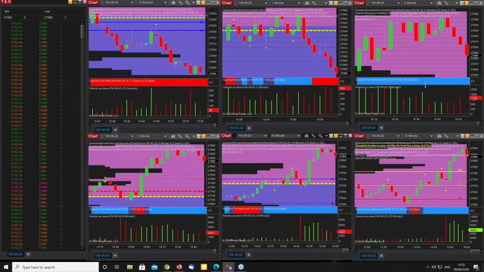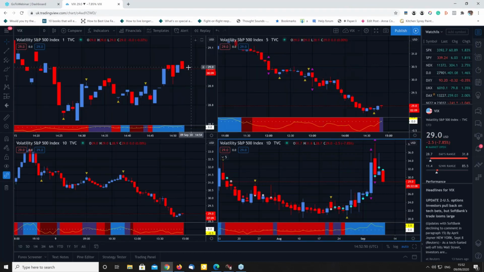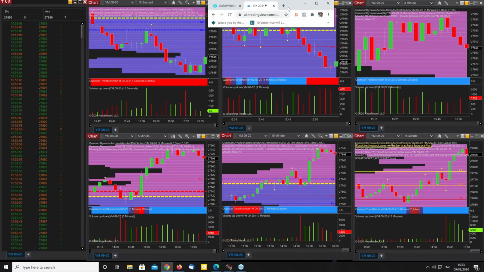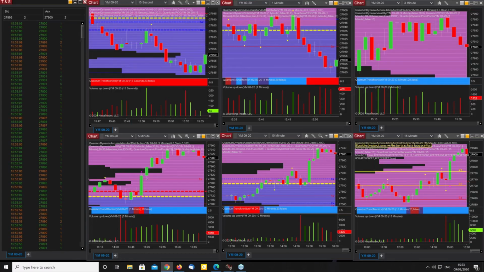And that's developing nicely. Let's have a look and see what's going on in terms of the VIX. You can see the VIX is now starting to track up a little bit. This is on 10, very minor moves here, but this is one you keep an eye on if you're scalping. It's on the 1 minute, so it's starting to push up. On the 5 minute, you'd probably have this on 1, 2, 3, something like that. But that's why the VIX is so important to have on your chart at any one time.